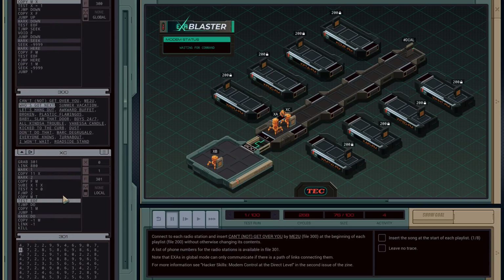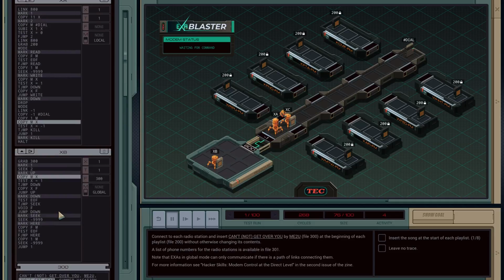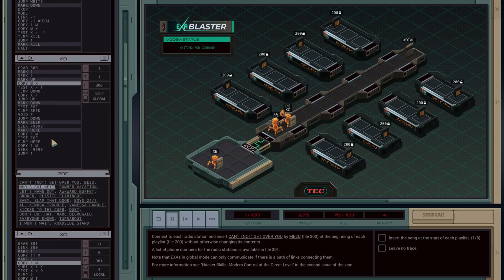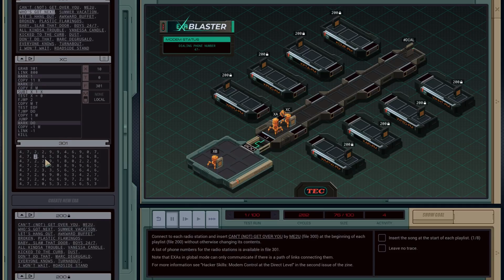But if he's not at the end of the file, if C is not at the end of the file, he will copy a 1 to the local network and then jump back here to copy 11 again. So A waits for the information, gets a 1, tests if it's a -1. If it is a -1, he'll just go down and kill himself. If it's not, he jumps back up to copy 11. Okay, and then they just do the thing again. They start dialing again. You understand?